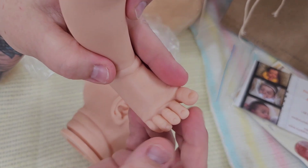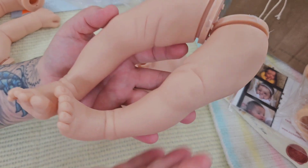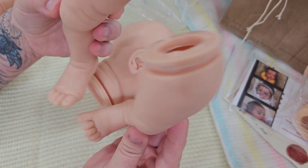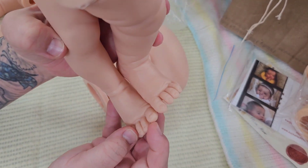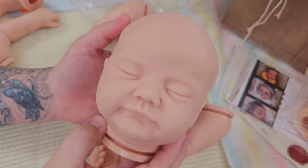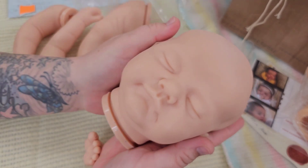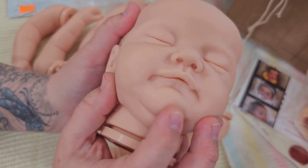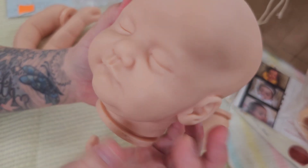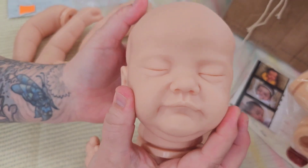Most toenails are not big enough to do the full detail in there because it's just such a small area. I love the legs on this kit — look at that, straight leg, got a little bow in there, so adorable. Again, both toes are separated, so if you have little thong sandals. I can't wait to see this baby. And here's the face — oh my goodness, such a sweet sleeping baby. I see this one being newborn size. The mouth is slightly open but not really open — it gives the illusion like it's open but you couldn't even put a cut nipple in there. Really cute. Look at those ears — tiny little ears. Sweet baby, got some nice chubby cheeks.